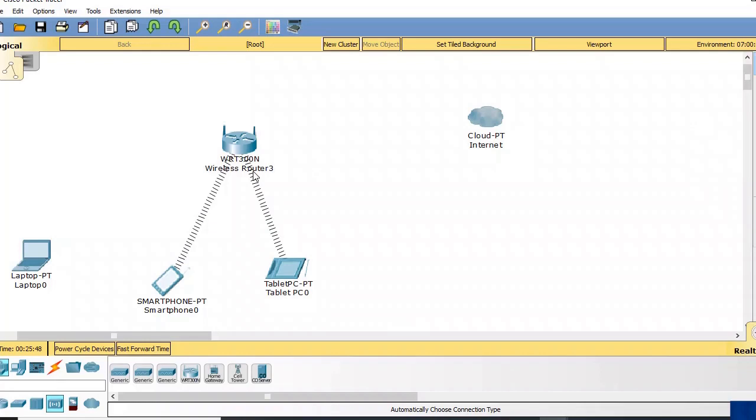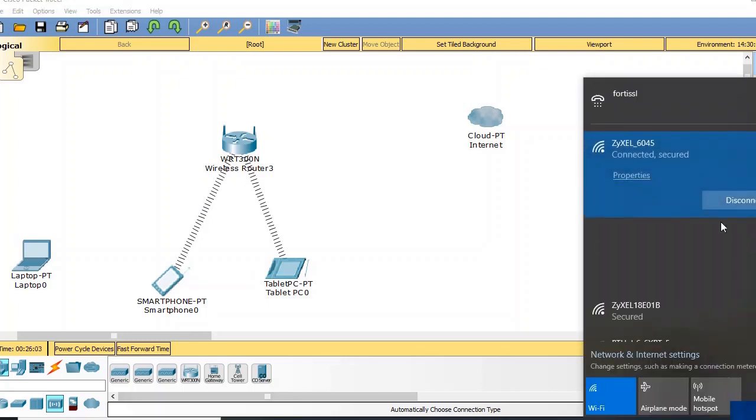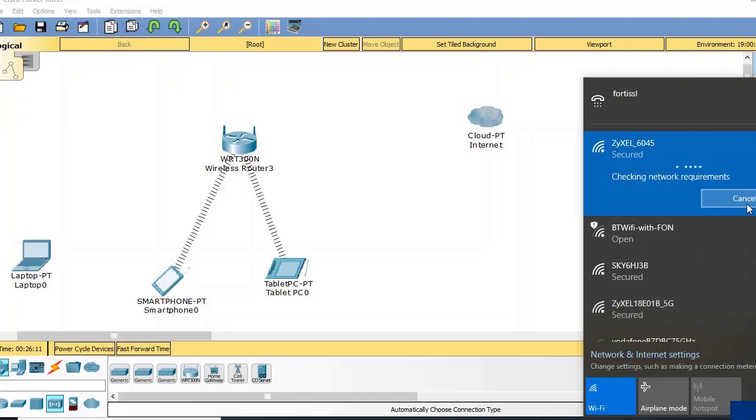So what happens is the wireless devices like smartphones, the tablet PCs, get connected to the wireless router using the wireless medium. For example, in my laptop I have this connection. I have a Zyxel router, and I just click on connect and it connected. I have the internet access.